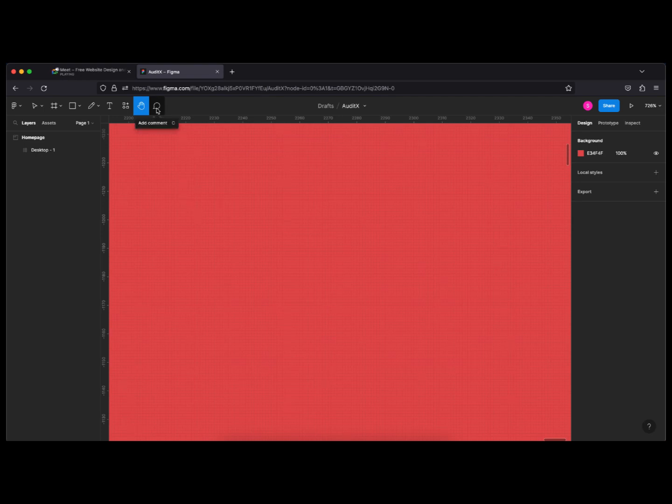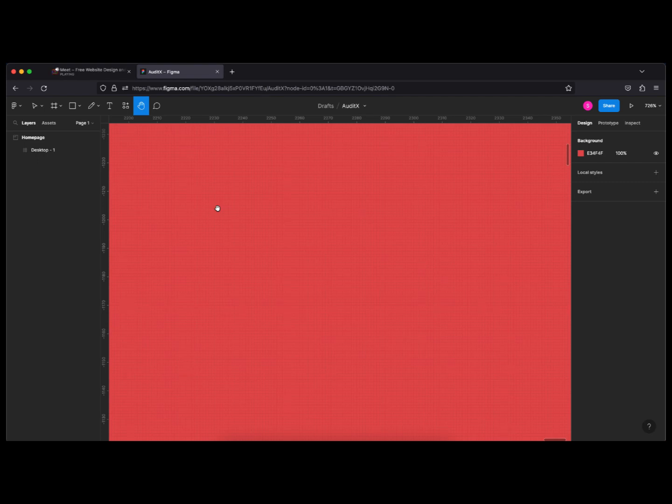Another tool which I've talked about is the one to pan around on the interface. And the last tool that we talk about today on this tool section before we move to the design is add comment. The comment tool is a very powerful tool, good for collaboration. Now if you design and I ask you to share your Figma design link with me, how do you share the link? Let me quickly talk on that.